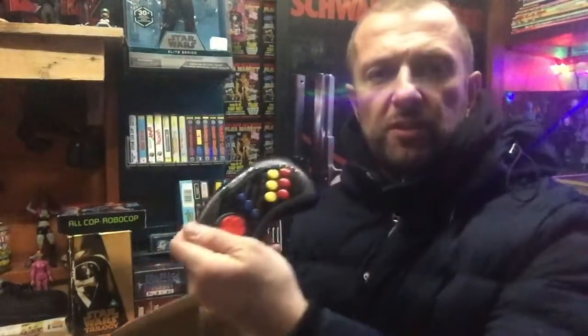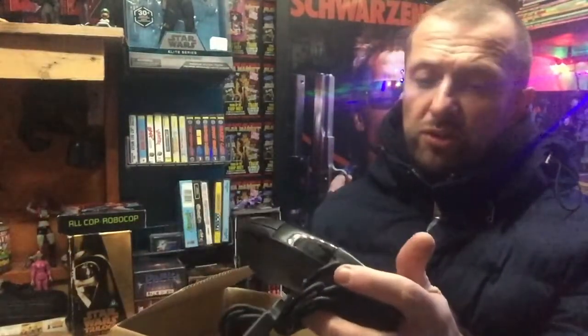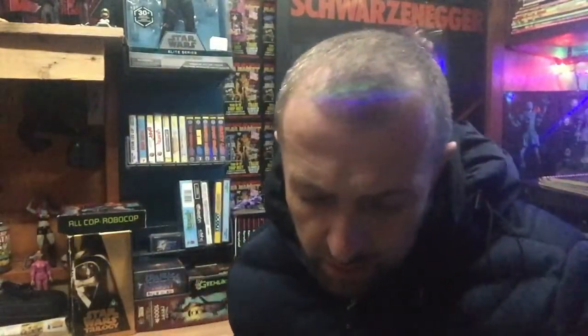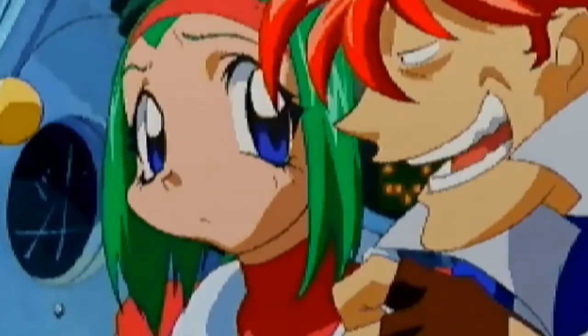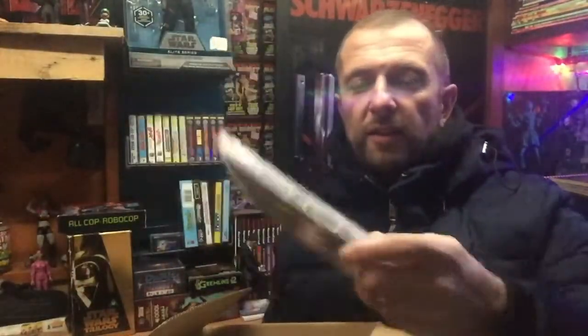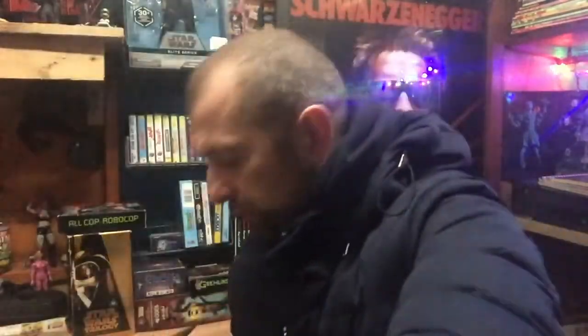So again, now, I think it's another Saturn controller. I've never seen one of these. It looks like a Saturn controller. Oh, wow, I'll tell you. Media plus. New useful controls. Cheers, mate. Yep, they'll be very useful. Thank you very much. And there's another quick flash of Radiant Silver Gun. That's brilliant. Thank you very much, mate.